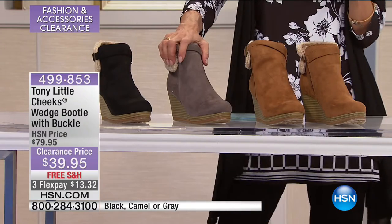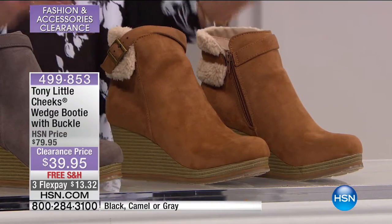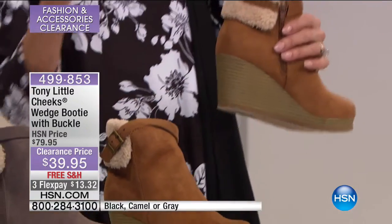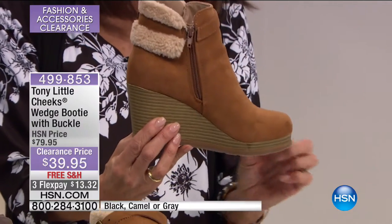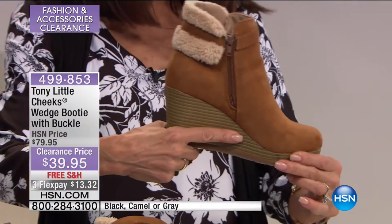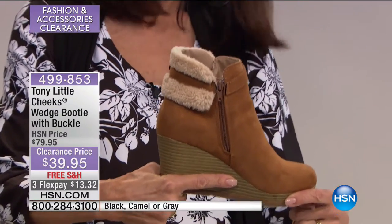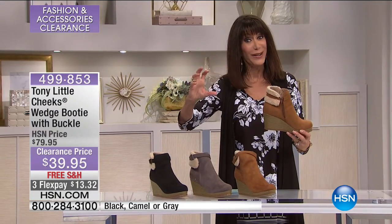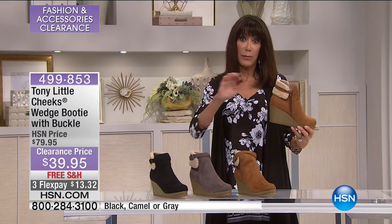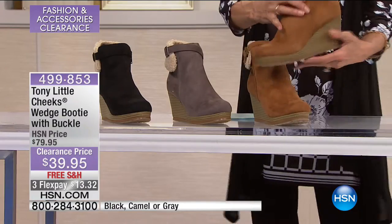The heel is about three and a half inches, and you can see it's a stack look with a platform of an inch. So technically you're walking on a two and a half inch high heel. For me, I'm very heel sensitive, and whenever I can have a platform, sign me up — then I can wear a little bit higher heel, or it looks like you're wearing a higher heel. In actuality, you're really only wearing about two and a quarter inches in the heel. Look at this great buckle detail — a little shearling underneath, all adjustable, and then you just get into the booty from the side.